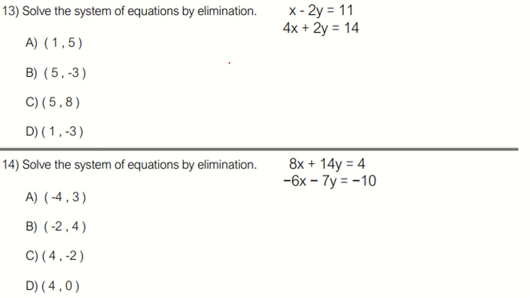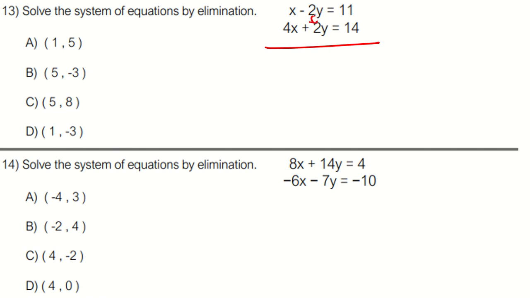Now next is solve the system of equations by elimination, and another also by elimination. That's why I have taken these two questions together. Just try to understand. Elimination means we want to remove either x or y. You have your own way to calculate the questions, but if you are in the right direction, then you will do it faster. We try to make the coefficient of x or y the same, and luckily you can see here the coefficient of y is already the same.